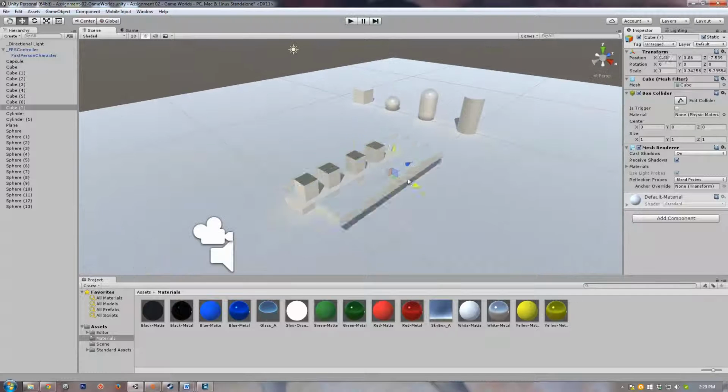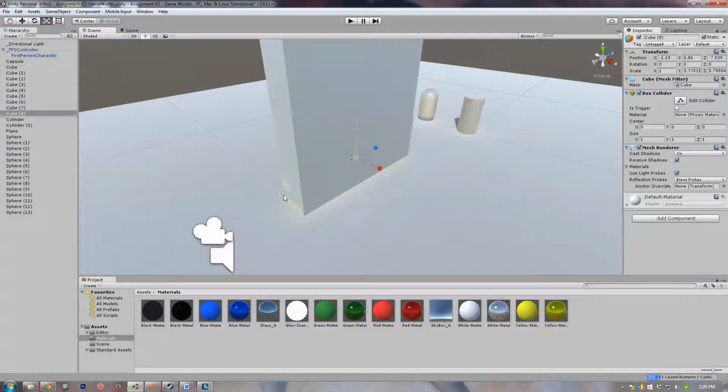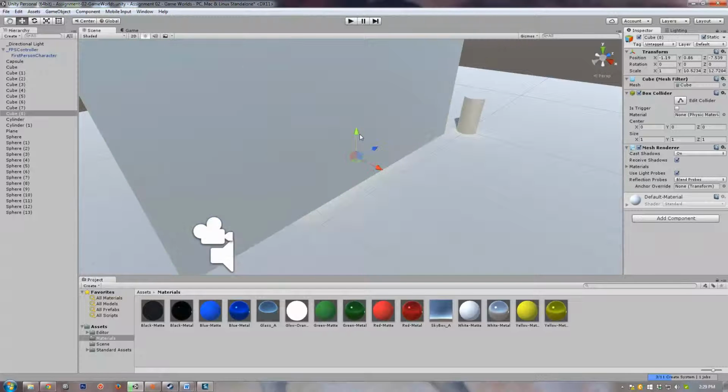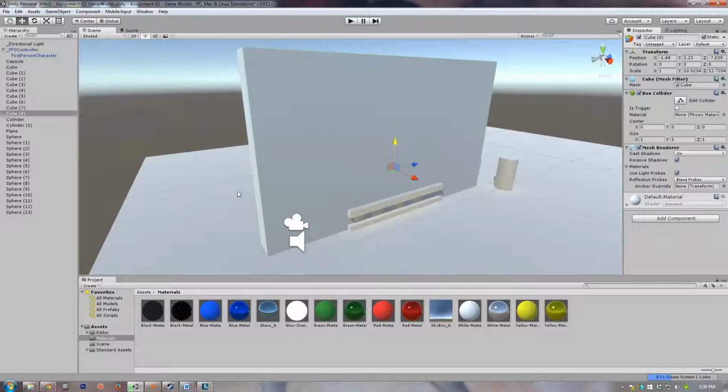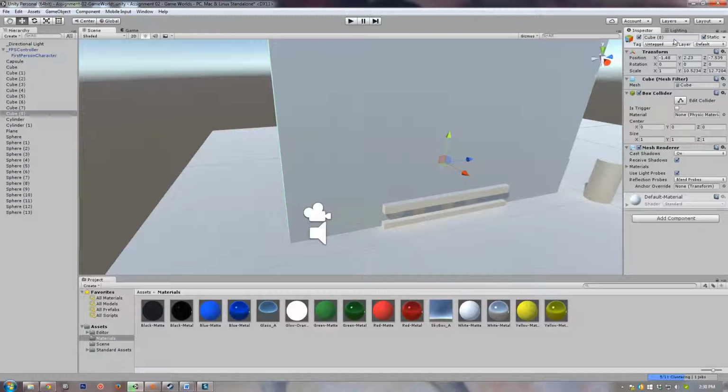So what we're going to do is I'm going to take this cube, I'm going to make another cube, I'm going to scale it big enough to be a blocking volume basically for me. So let's say the player is not getting through this. And all I'm going to do is on this cube here, I'm going to call it blocking volume. So I know that it's in here. I can look at it in the hierarchy. I'm not going to get it lost. It's not just going to be called cube.